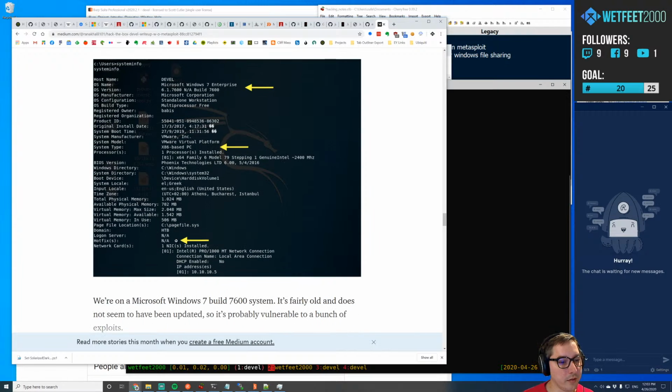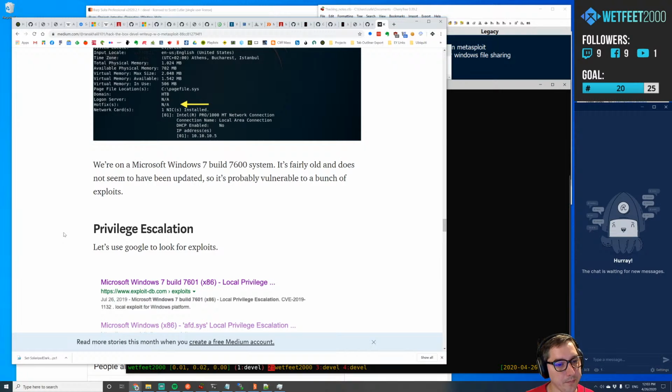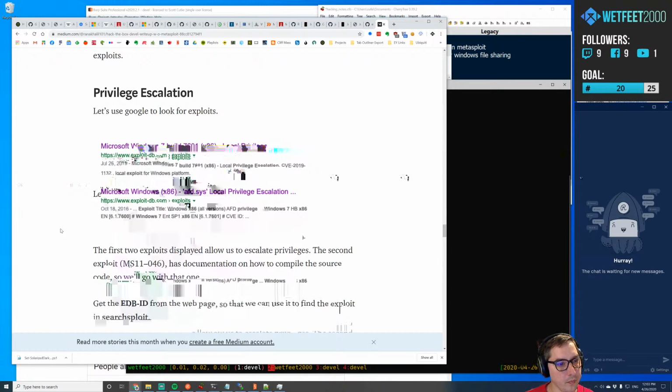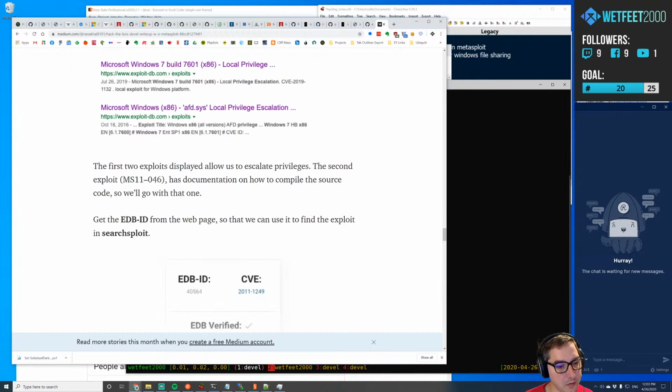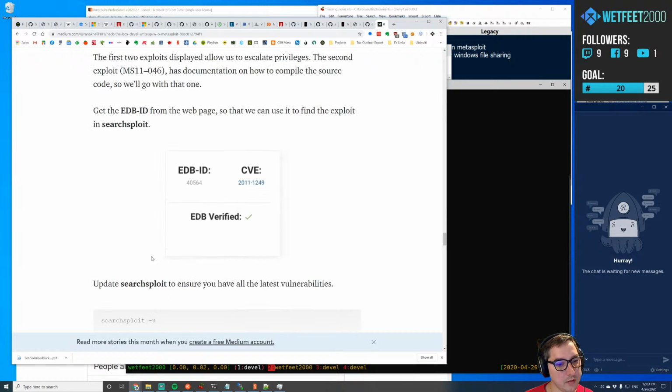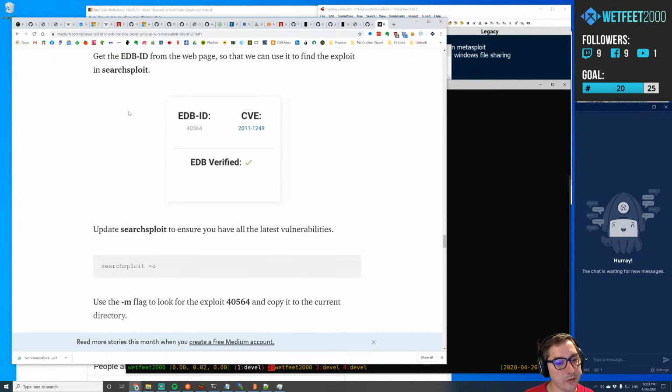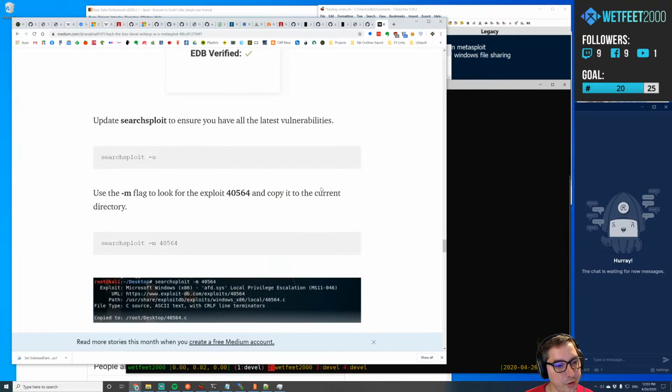Oh, interesting. I didn't realize that System Info had a thing for hotfixes that said N/A. Okay. So when you Googled it, 7601, you found the exploit, MS11-046. Get the EDB ID and use it to find the exploit in searchsploit. searchsploit -u.